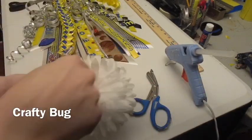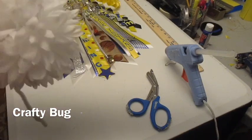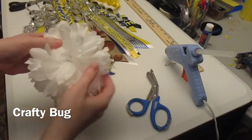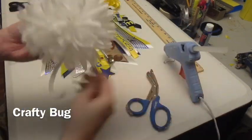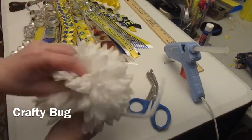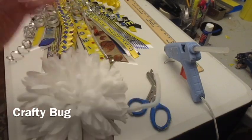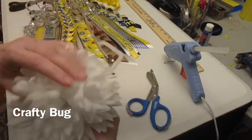Now I'm going to pull it snug. The reason why I'm doing this first is that way it will be completely dry when I'm ready for it. I also like to put some on top too. And then you can go like this so it won't show. Otherwise it will stay open and you'll have a big opening unless you're putting a trinket or something in front of it.